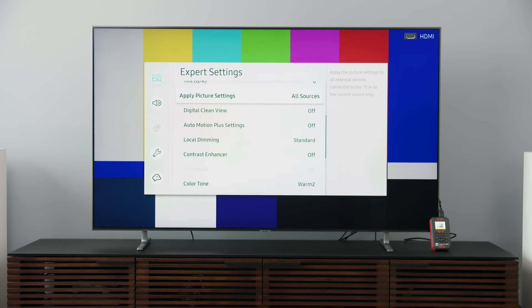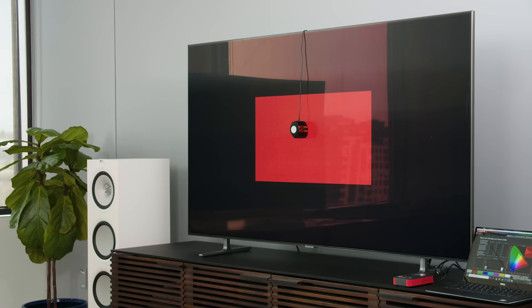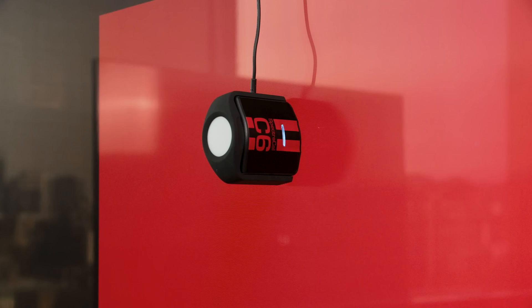What about HDR? Well, HDR is far more complicated and deserves its own video. What I will say for now is that if you get your SDR settings done well, then the HDR mode your TV picks will probably suit you well too. If you find that isn't the case, you'll need to wait for the HDR picture settings video. You may also be wondering why I didn't go into adjusting white balance or color. The reason is the same reason I don't publish detailed picture settings with my TV reviews: every TV is different. The picture settings I arrive at from a professional calibration on this TV probably would not be the best options for your particular TV, even if it's the exact same make and model. When we get into deep corrections like that, a little adjustment makes a big difference, and each adjustment has a ripple effect that throws other things out of whack. If you want that level of calibration, I suggest hiring a calibrator who will take measurements, make adjustments, then measure again until your TV is optimized.